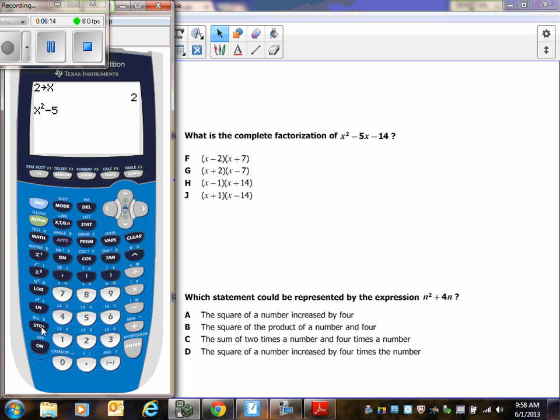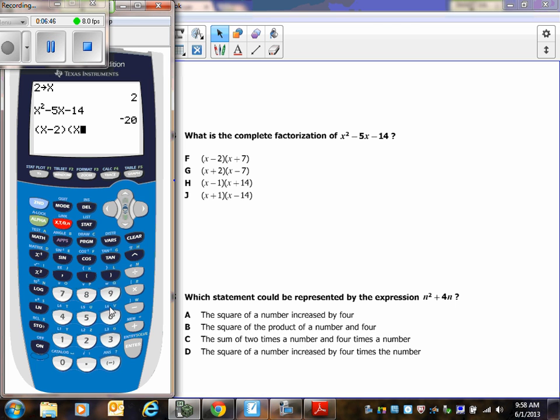Then we have an option of how you access that x. And I typed that in wrong, so let's start it again. X squared minus 5x minus 14. So when 2 is substituted in, I'll get negative 20. Then I type in every single answer choice until I get that same answer of negative 20. And I type it in just as it looks. X minus 2. Then open my next parenthesis.